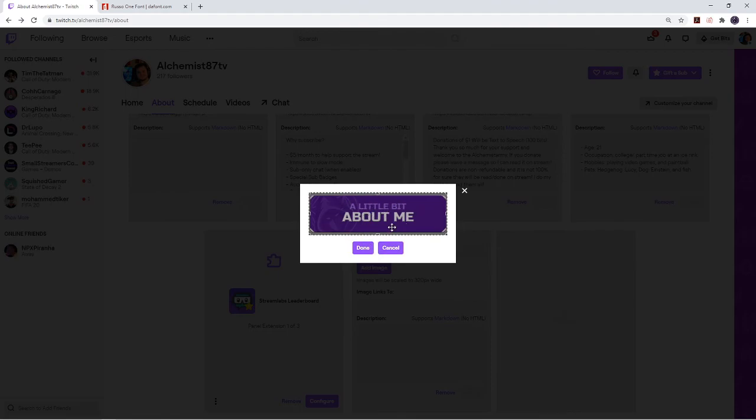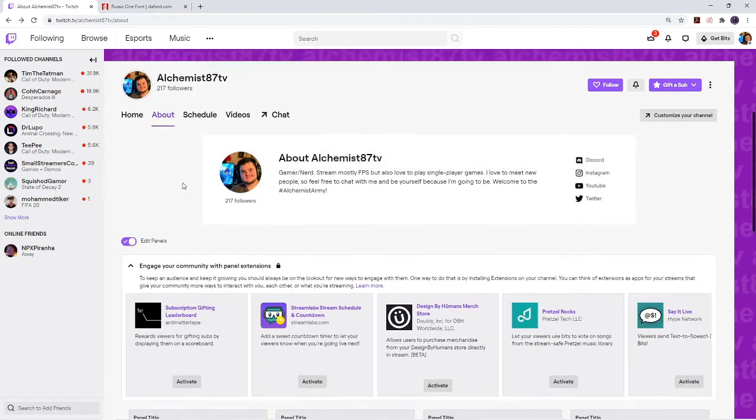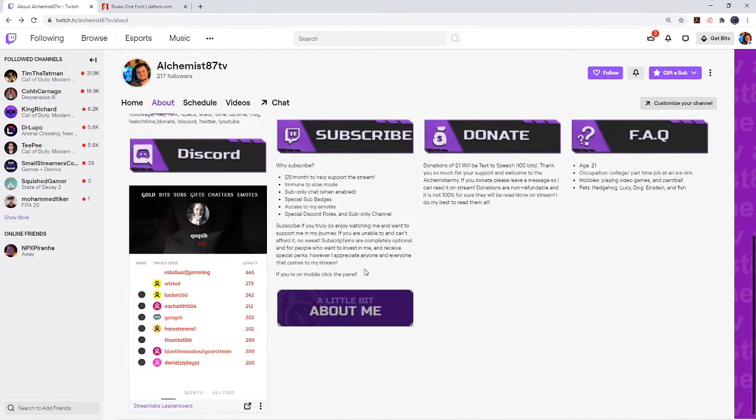So you open it, and then you can kind of adjust it, but we made it to where it will fit no matter what. So just click Done, then click Submit. So it should be submitted. If we click out of the editing, it's there. It's a little bit darker on my other one, and I faded my logo a little bit different. That's the nice thing about it, you can really just customize it to your preference.